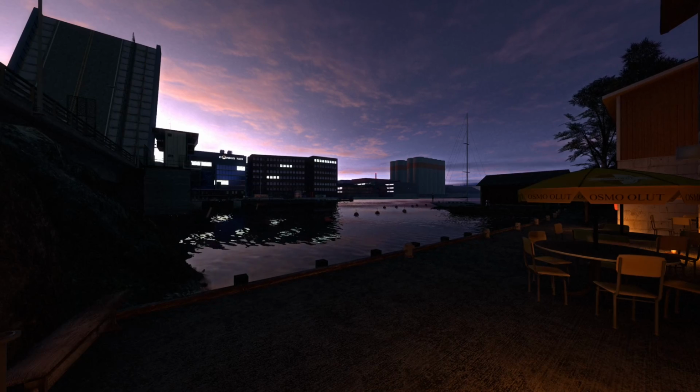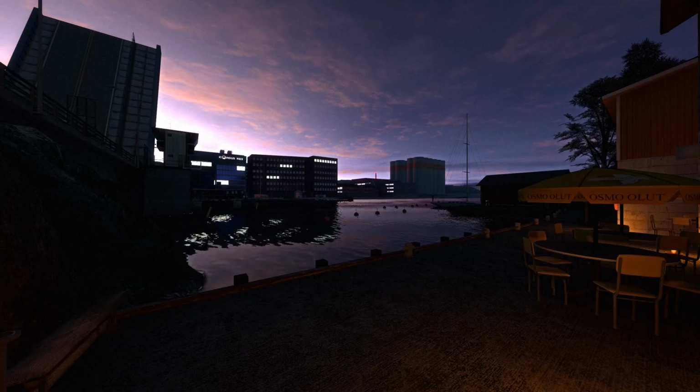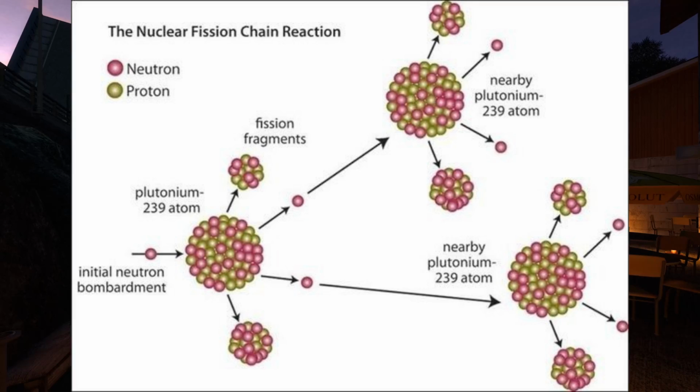This references a real-world event which occurred in 1946 in Los Alamos, New Mexico, in which a physicist named Louis Slotin was experimenting with a small sphere of plutonium-239, a fissile isotope commonly used as the core component of a nuclear bomb. The experiment involved surrounding the plutonium with beryllium, which would reflect neutrons emitted from the plutonium back into the core, causing more neutrons to be emitted.